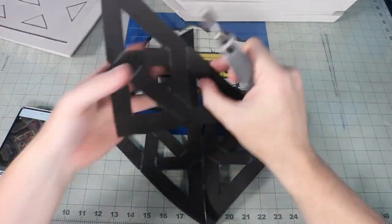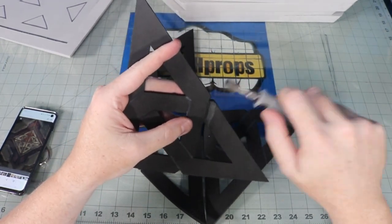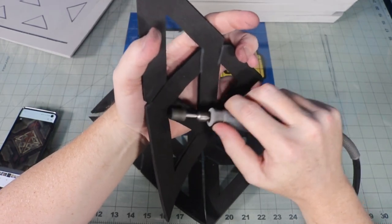I cut the decorative knot on the front of the shield all out in one piece and then glued it down to the base after sanding an overlap area with my rotary tool. I did my best to transition the slope from that overlap edge.